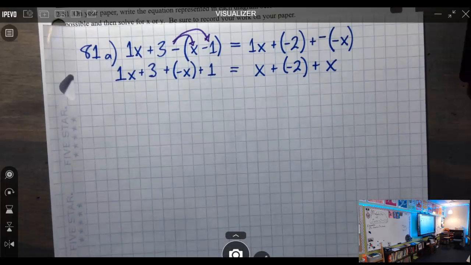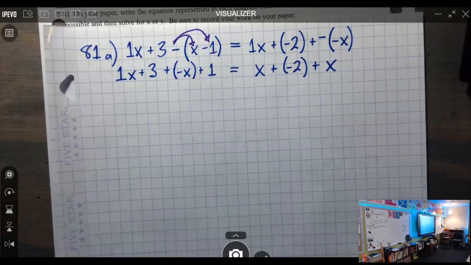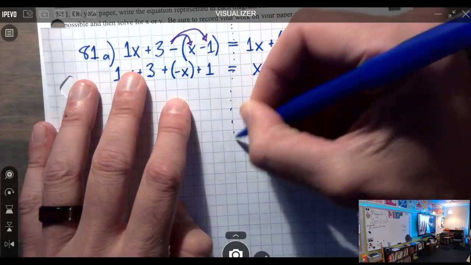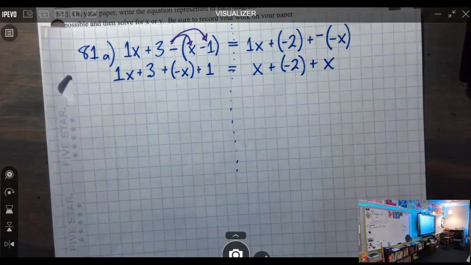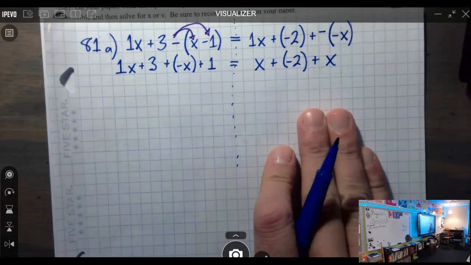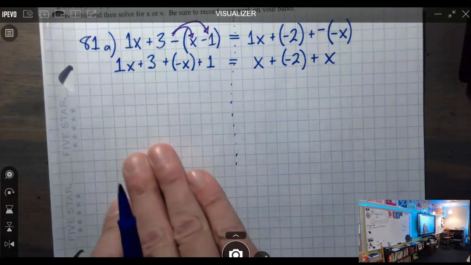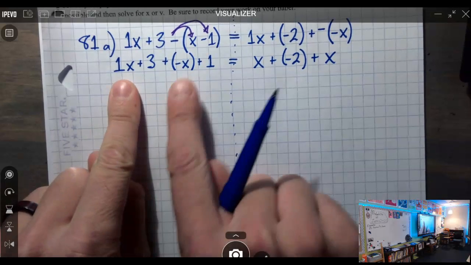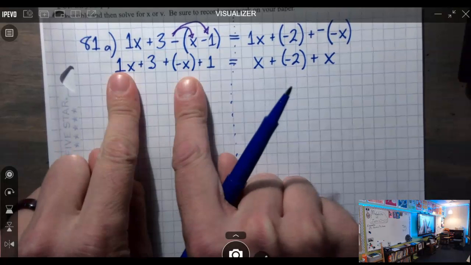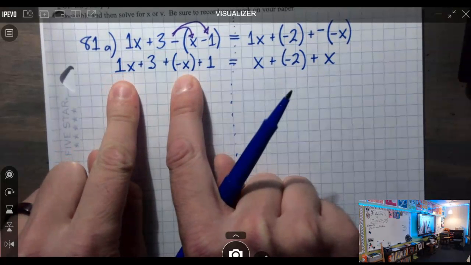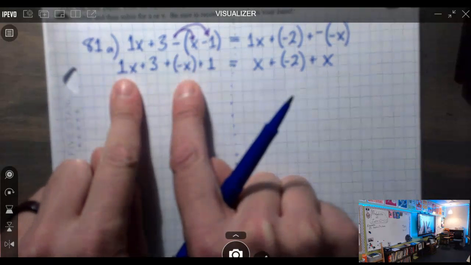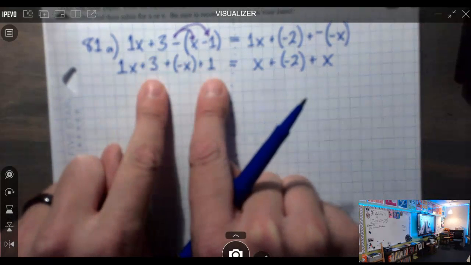I think it might help if I cover up my algebra mat, actually. And remember how when we started doing this, we put a dotted line down the middle? You can still do that if you want. So we've got left side, right side. Can I do something on the left side to clean it up? Yeah, because I have a positive x and a negative x. Those can cancel each other out. And literally, they're just gone, because they add together and they're opposites. So what's 3 plus 1? 4.